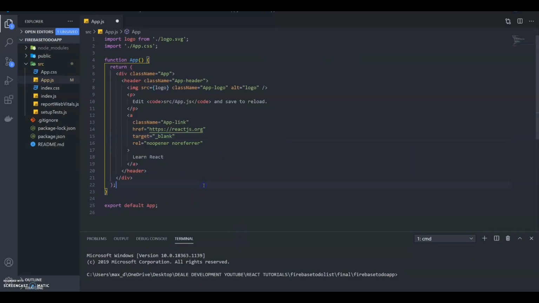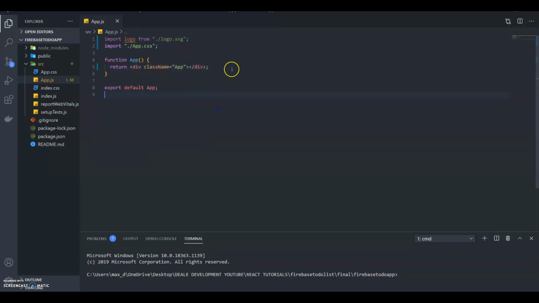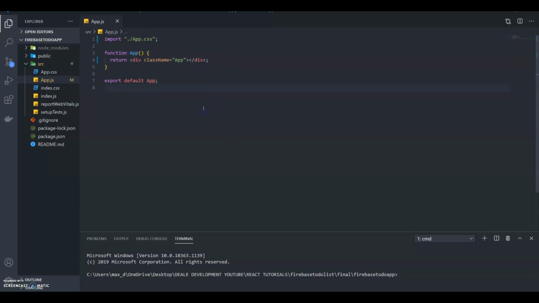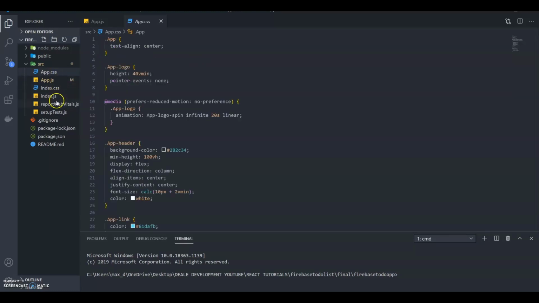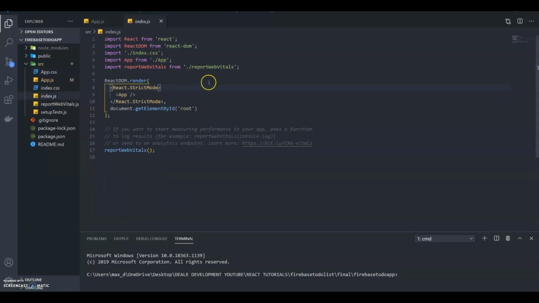Okay, cool guys, after create-react-app took 10 million years to install, we're finally ready to create the app. I'm here in App.js, and we've got our main app div right here, so I'm just going to delete everything inside of here, because that's all we're going to need. We also don't need this logo import, so that's our App.js for now. App.css, we can just leave that for now. Index, we can pretty much leave all of that. I did delete the tests because we don't need those.